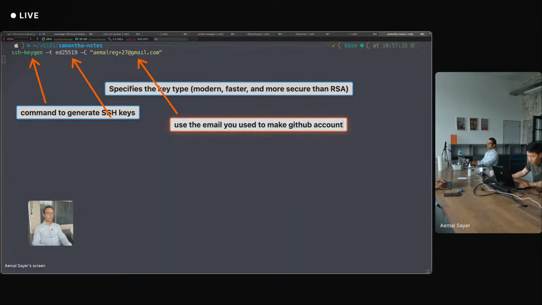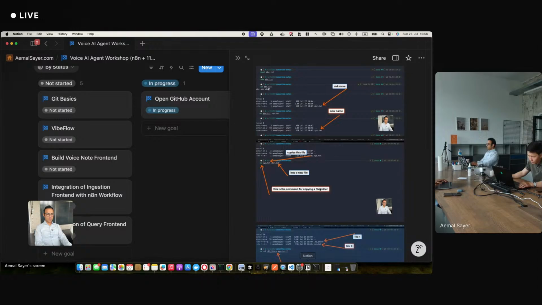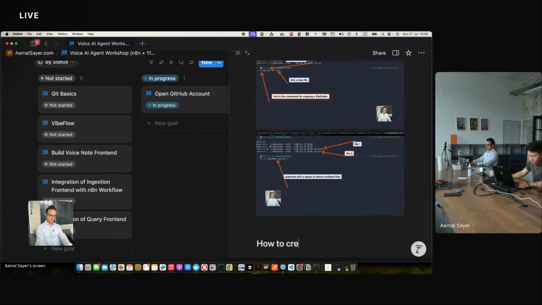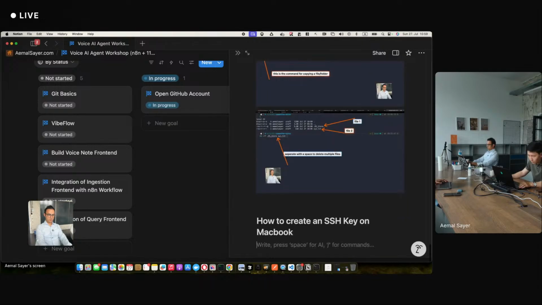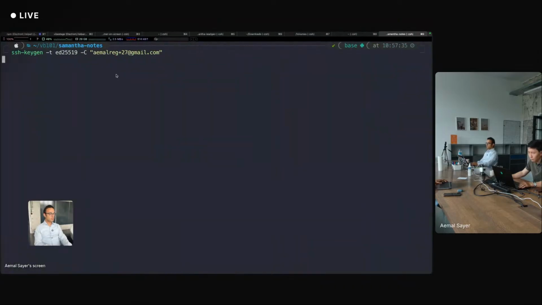So if you do this, it will give you a command. It will generate this SSH key and it will put it inside this folder. So inside this folder.